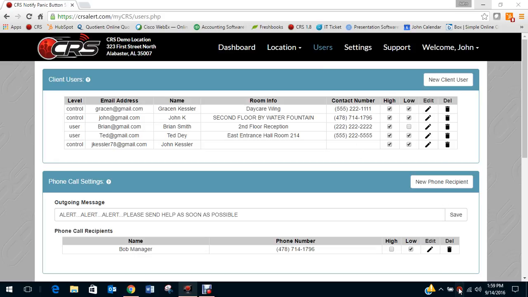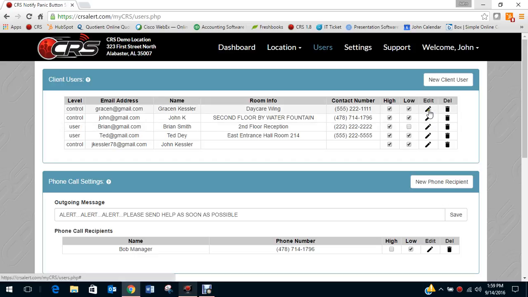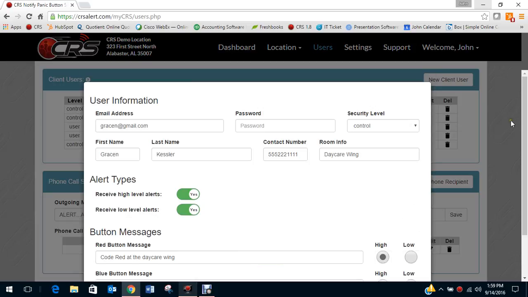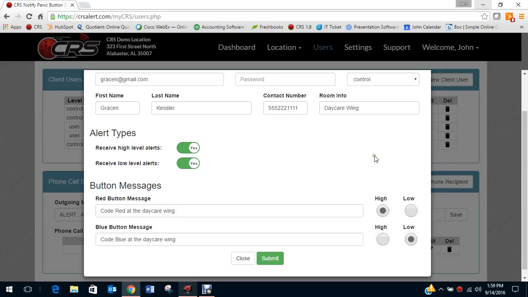The user can still raise an alert using their computer mouse by default, but if they want to add the hardware button, that's an additional way that they can do it. We have wireless and we have stationary mountable ones available for you. So let's say Grayson has one in her computer. So she can raise an alert, and what that does is it raises the alert for them and makes that alert description for them. So we have Grayson with her red button saying this and her blue button saying this.